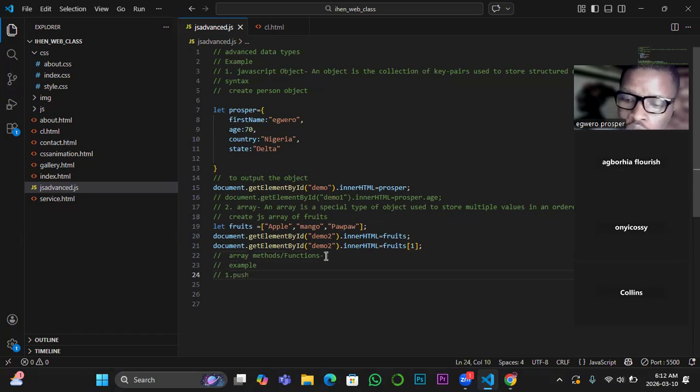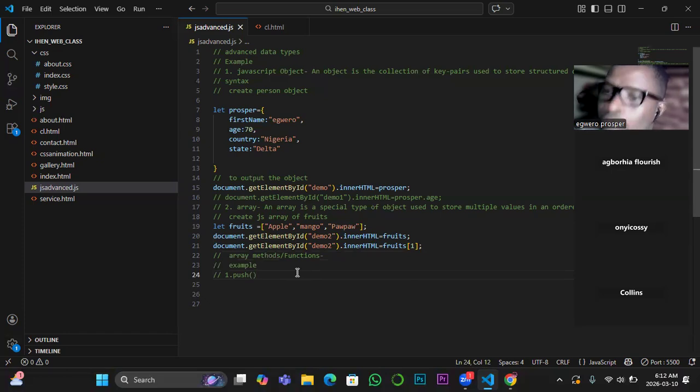We can refer to it as dot push because we are going to be concatenating it with an existing array. So what is push? Push is an array method that helps us to add one or more elements to the end of an array. The keyword there is that it adds.